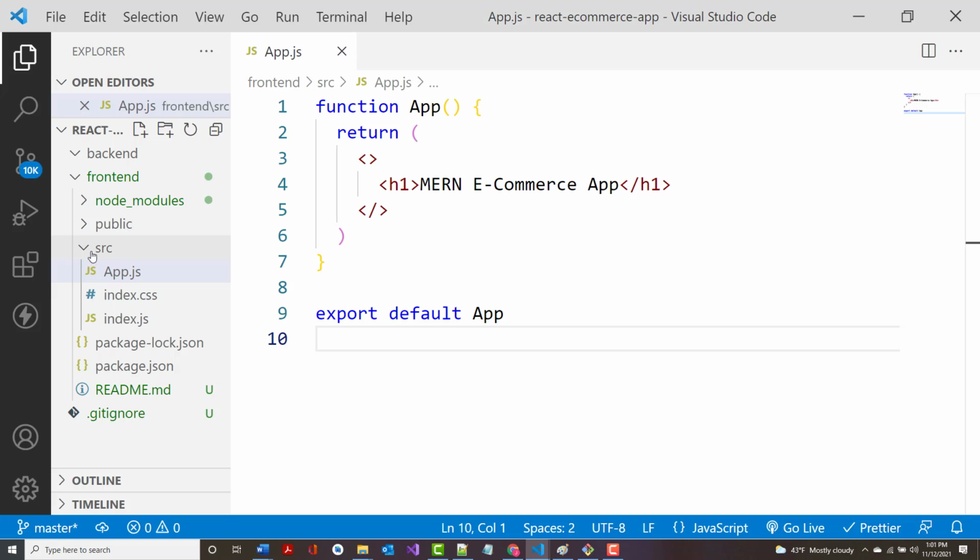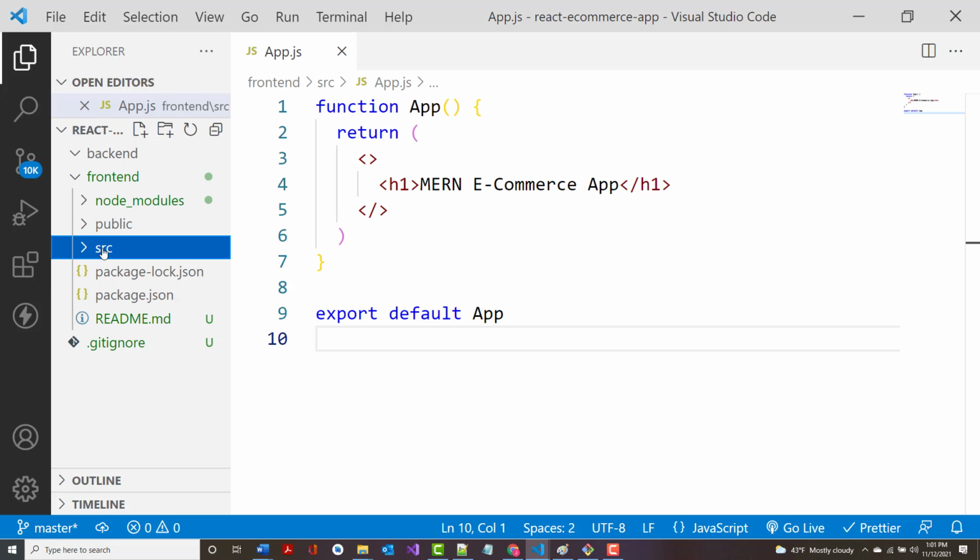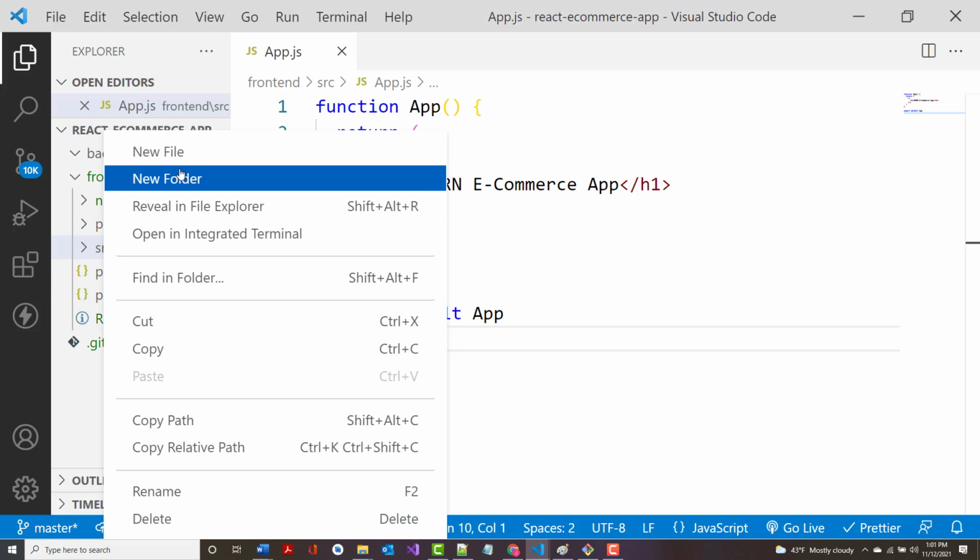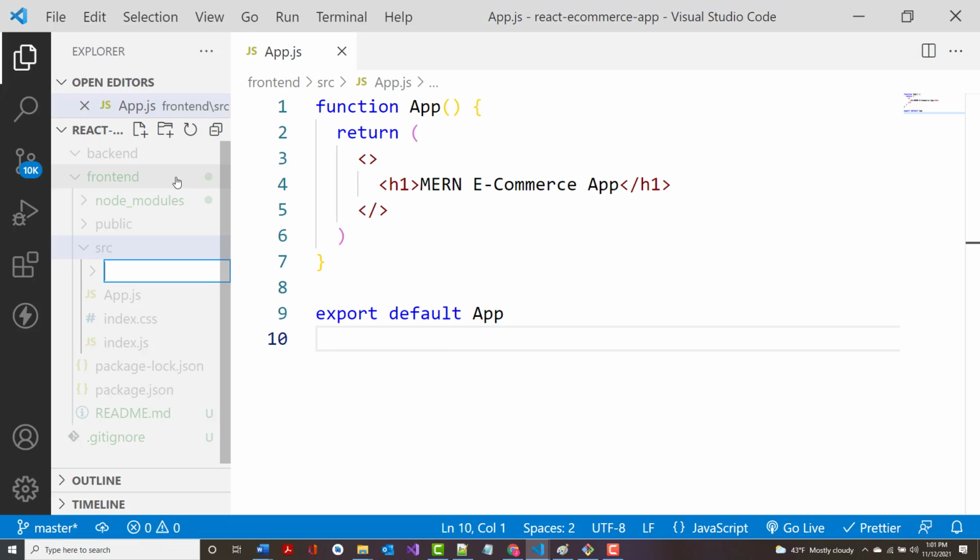We're going to add a new folder. So inside of source, click on source, right mouse click, and choose new folder. We're going to do this the same way we did it before. In other words, we're going to create a folder that's called components. All right? Some of the stuff that we do will look very similar to what we've done before. Some of the stuff we're going to do is going to look different than what we've done before. Totally fine. All right, so I've got this new components folder in here.